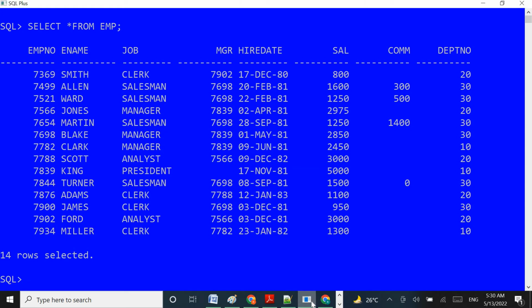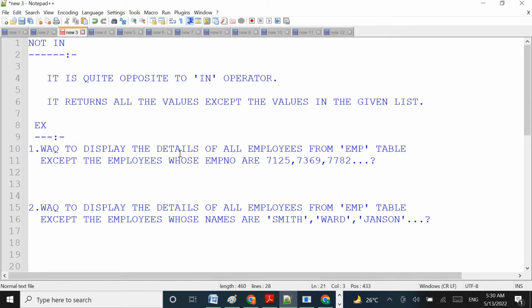Now I want to get the details of employees. Star means all columns of a particular table, here the EMP table, and I am giving the WHERE clause condition. He is asking in the question to write a query to display the details of all employees from the EMP table except the employees whose EMP numbers are 7125, 7369, 7782.